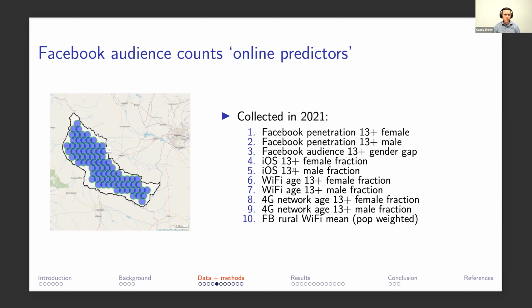So an Apple iPhone specifically is a very elite phone that's mostly used by people in other settings. So if someone owns an Apple iPhone, then we have a pretty good sense that that's going to be a much more affluent region, and also a region that's much more likely to have more internet users. Of course, Wi-Fi and 4G are also associated with internet. And finally, there's some urban-rural differences. So we included a predictor just looking at the proportion of people living in a rural area who access Facebook through a Wi-Fi device. So those are the 10 different predictors that we're using from Facebook.